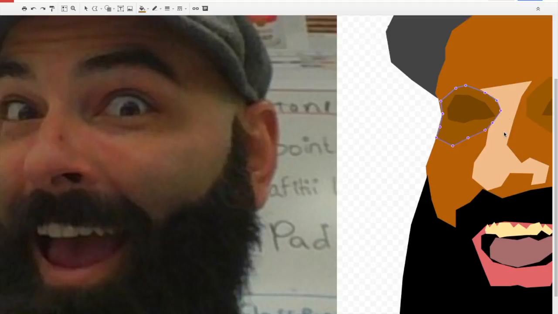So I want these two shapes to kind of lock into each other like a puzzle. Now that looks even better. So now I can go back to the polyline tool and I can zoom out.